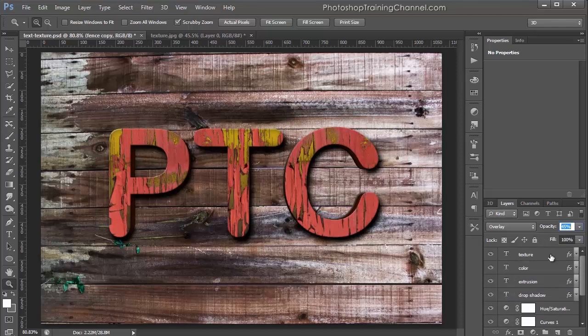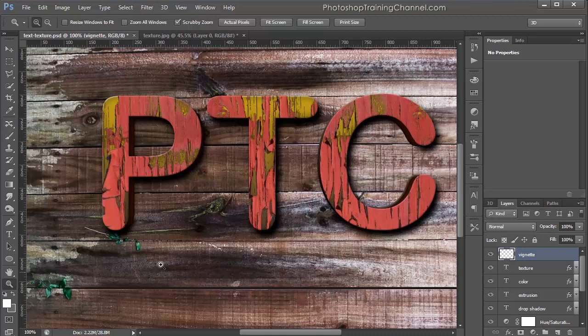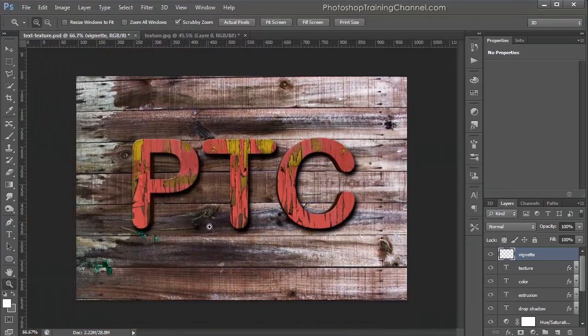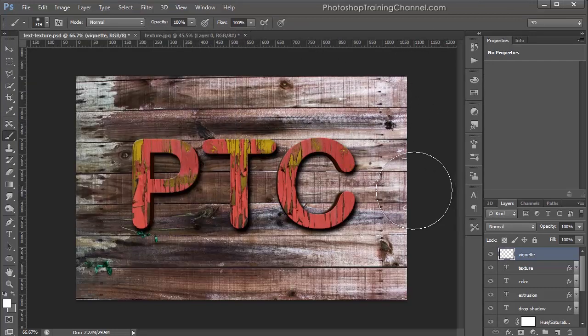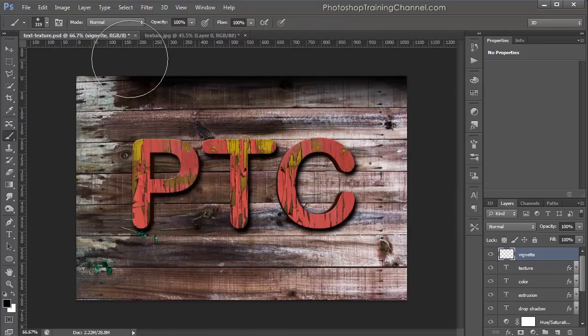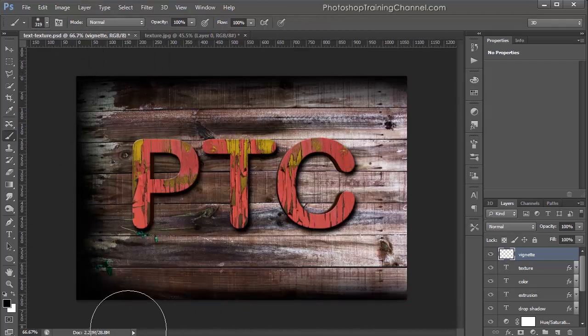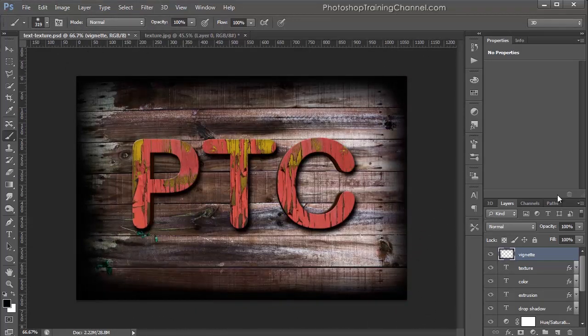And I'm going to create one other layer at the very top, and I'll call this layer Vignette. And I'm going to zoom and fit to screen. Actually, I'm going to zoom out just so I can see more than the screen. I'm going to select my brush tool, select a soft brush, 175 pixels, maybe more, 319, 20 pixels should be okay. And I'm going to set my foreground color to black, and I'm just going to paint with black, like so. And again, I don't have to be perfect, not for this effect at least.